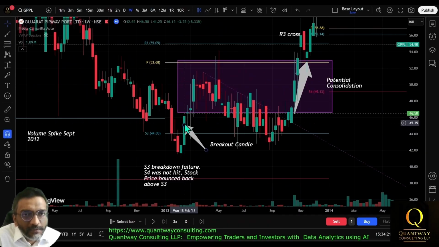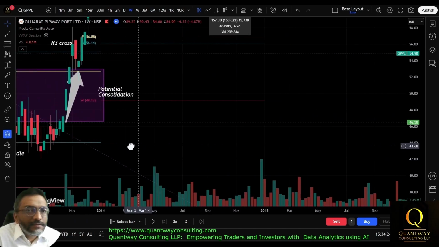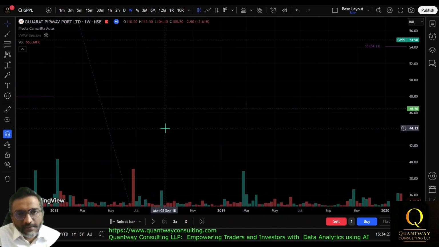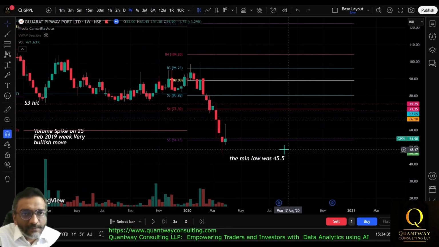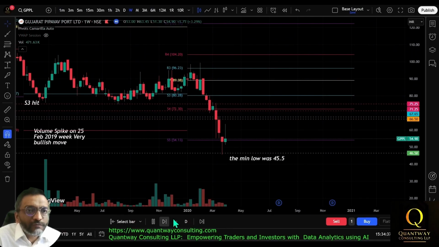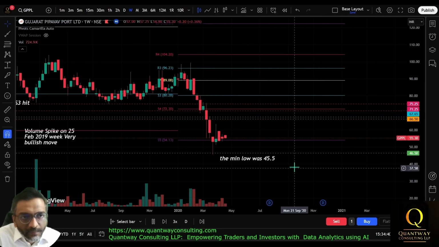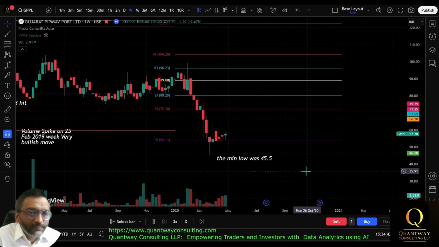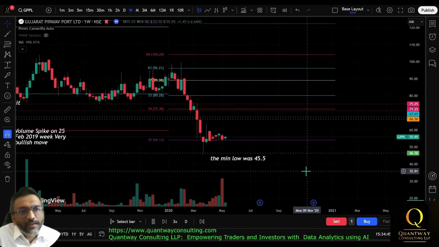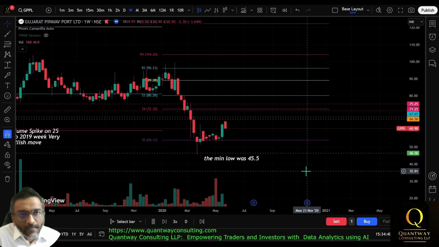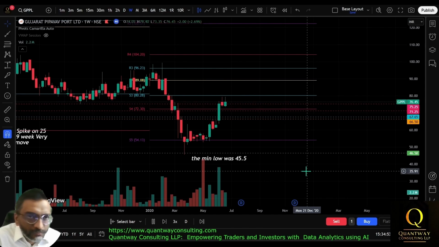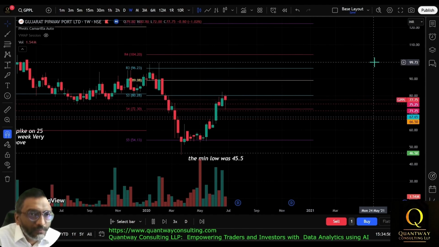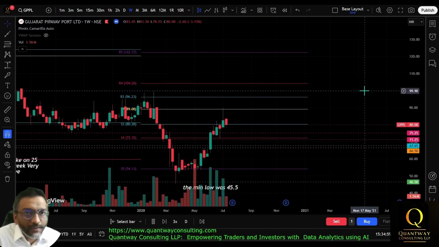So you see that the S3 levels breakout candle's high is still respected in the worst of the worst crisis. This is some magic that happens: once the asset's intrinsic value gets accepted by most of the market participants in the past, that particular value is still respected in the future as well, even in the case of the worst crisis. There was a bounce back from there, and then, as you all know, all the stocks moved up rapidly because they were not supposed to trade at those levels in 2020.